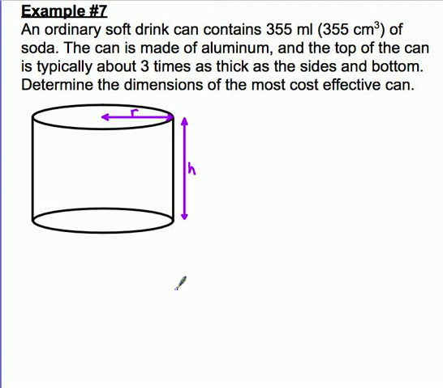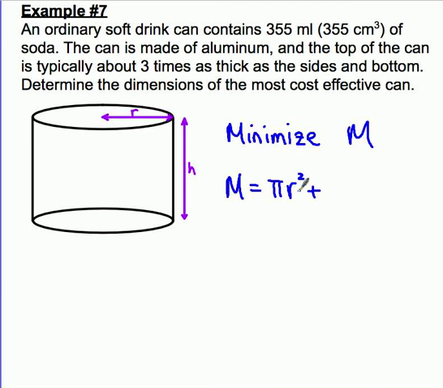So just like before, what we're trying to do here is minimize, well, it says minimize cost, but we all understand that that really comes down to the same thing as minimizing the amount of metal that we use. So I'm going to call it minimize M equals. In the last example, we talked about the area, but this time we have to be a little more clever because we have to recognize that we've got the area of the bottom of the can, which is pi r squared.